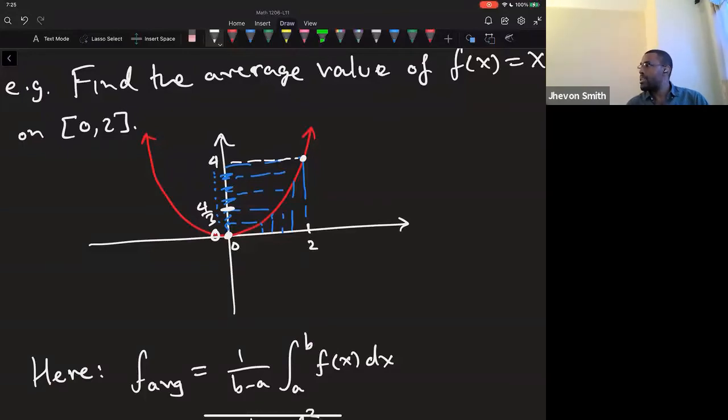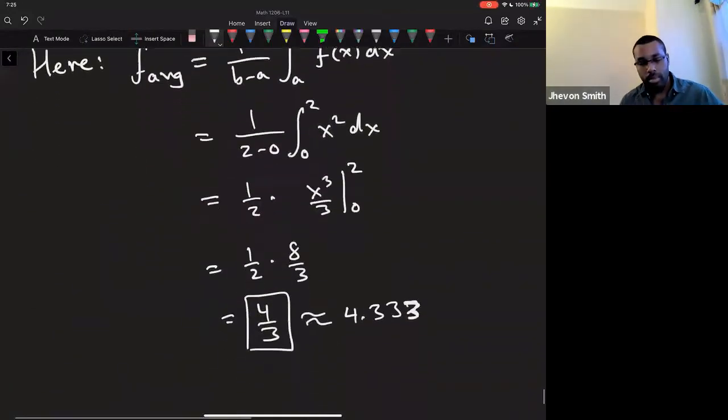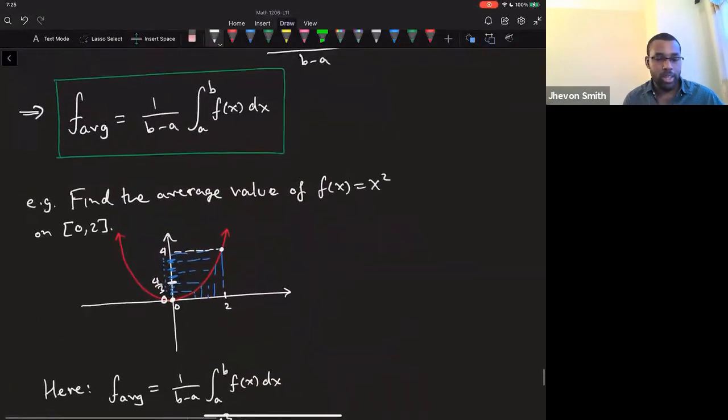So would I guess that if someone were to ask me, what do you think the chances are that if I throw a random value between 0 and 2 into y equals x squared, the output is going to be close to 4, like 3.999 or something like that? I would say there's like a 60% chance that that's not going to happen. I'd be able to know roughly on average how often such a thing would occur. And I would be right about 67% of the time. So that's cool. That's the average value of a function.